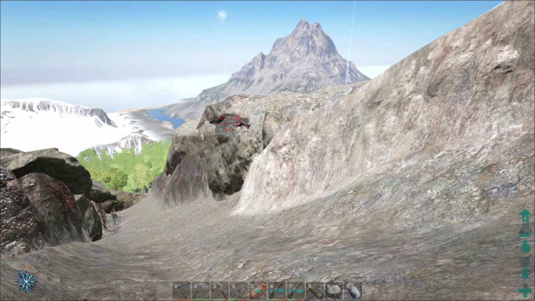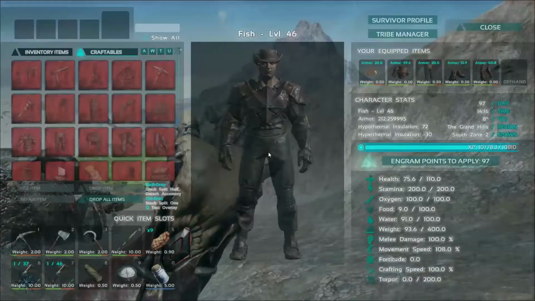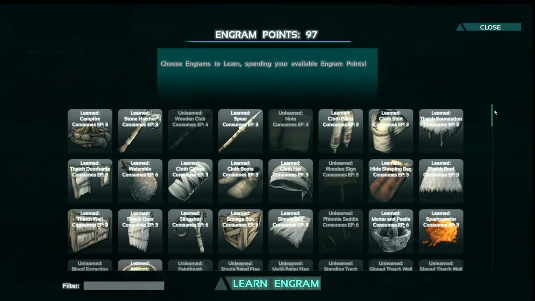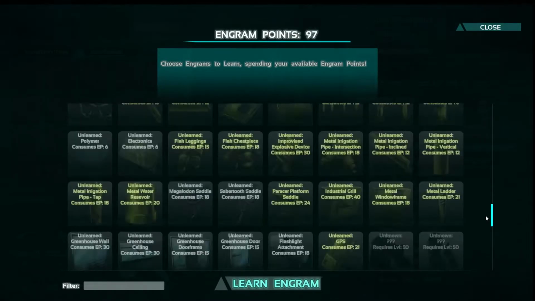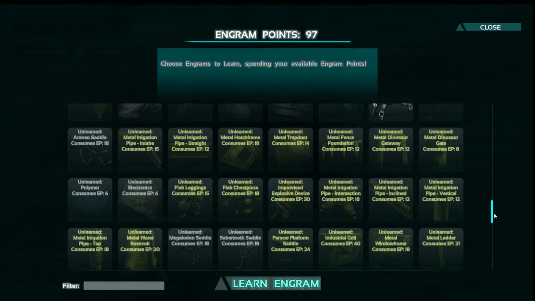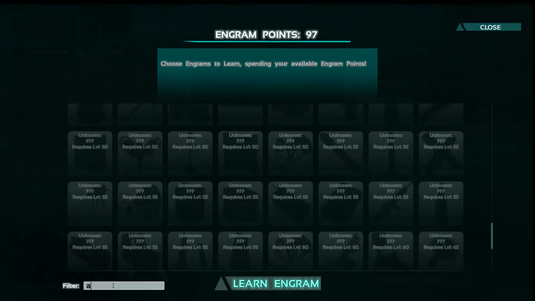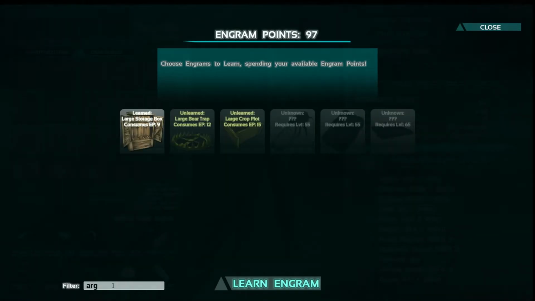And hopefully, we'll have an Argy. Actually, can I even learn an Argy saddle? This might be the kink in my plan. I didn't even think about that. Megalodon, Sabertooth, Argentavis. Oh, it's level 55. We need to do some leveling. Because we're still 9 levels short of that.